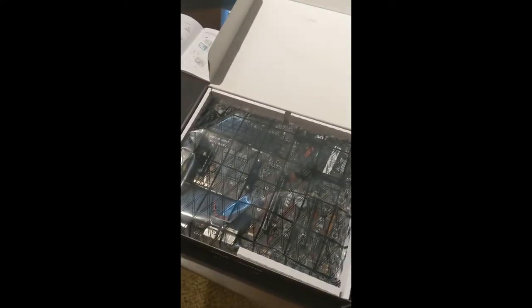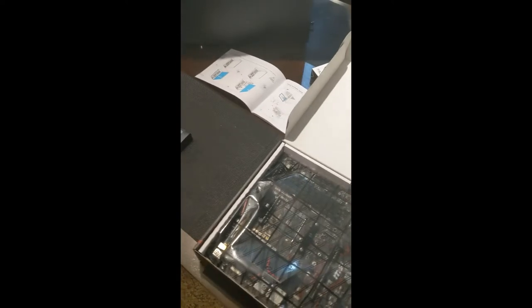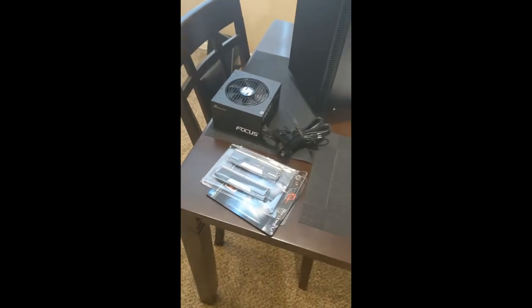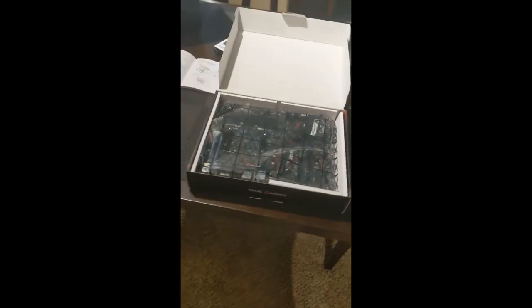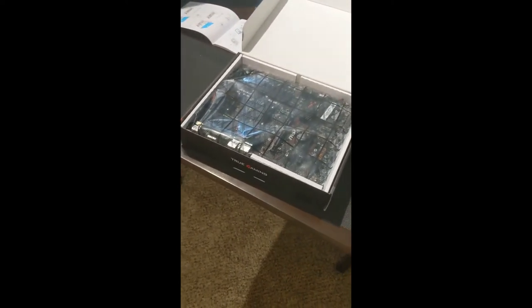To answer any questions in terms of how I am going to go about this: I don't have an ESD strap for my arm. I live in Las Vegas where it is very dry, and because it's very dry, static electricity is more of an issue here. So what am I going to do to prevent myself from hurting things? What I think I'm going to end up doing is twofold. First things first, I'm going to be pulling the motherboard out, setting it up on top of my box here, and I'm just going to start putting in my components. So I'm going to be installing my memory, my CPU, my CPU fan, my M.2 drive, and all of that.